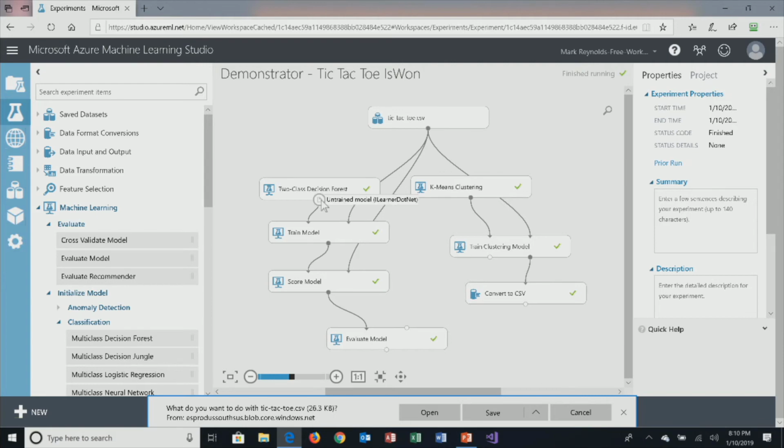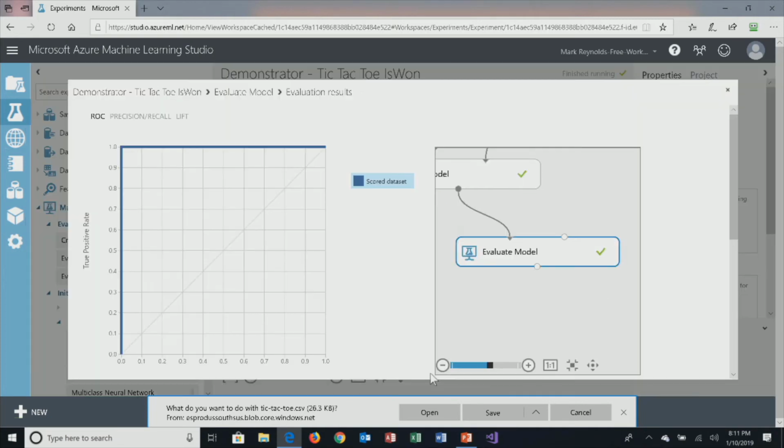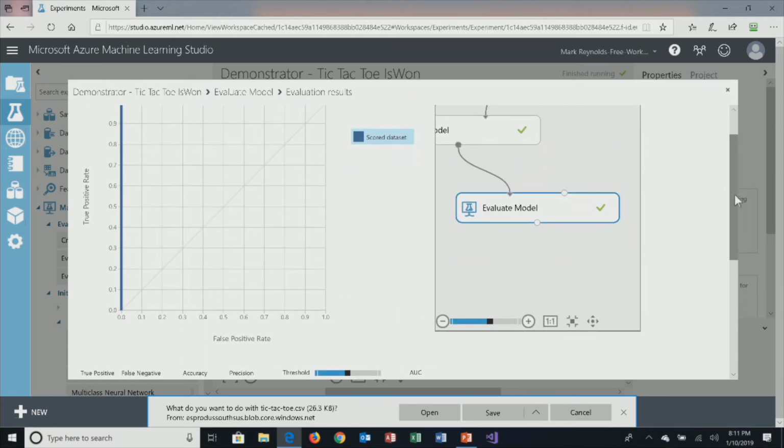Going through there, looking through your decision forest, your training. Now, I did not tie them together in evaluation here because the k-means clustering gives you a more complex answer that you don't just evaluate against a two class. The final result here, and I'm going quickly because there is something I got to get to here. There it did pretty good at figuring out if it's a winner or not. Again, 958 if statements could tell me that.